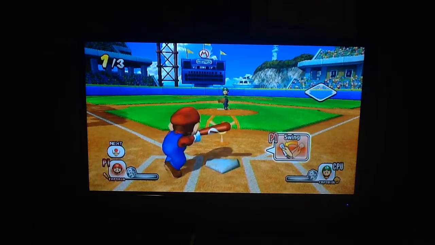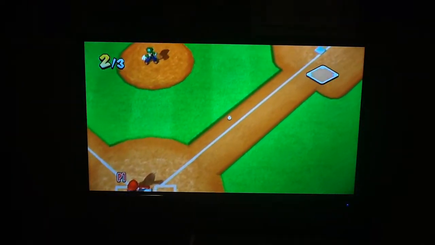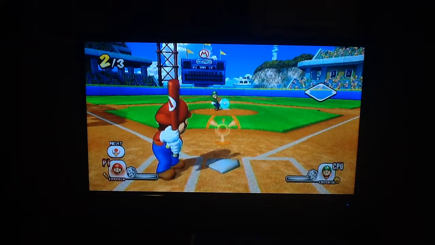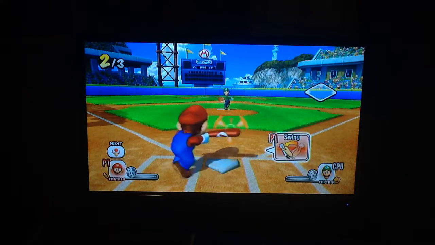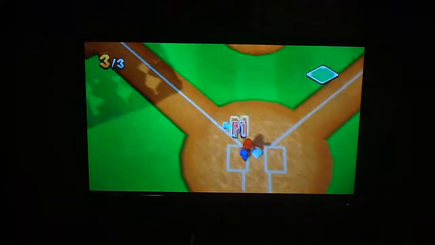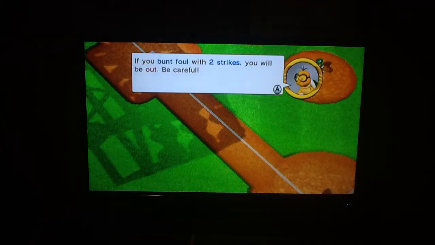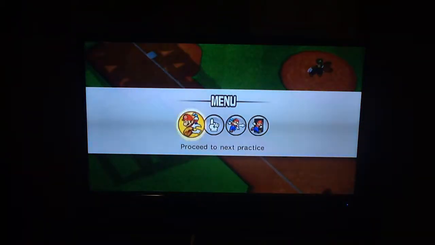Dang it, Mario. I'm gonna switch bunt. No, yo, okay, that was a good bunt. Okay, I wanna aim. No, don't swing. Okay, I'm gonna aim it to the left instead of the right. Let's aim to the left, Mario. Yes! What a bunt! Stay fair! Oh! If you bunt foul with 2 strikes, you will be out. Be careful. Next practice.